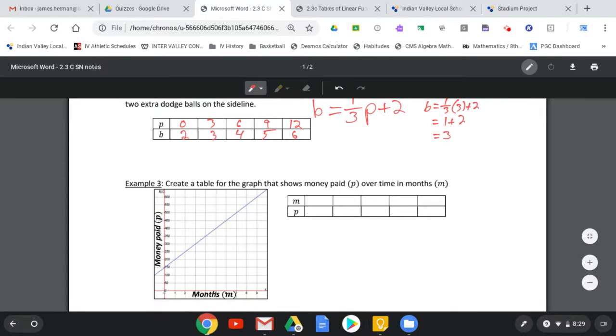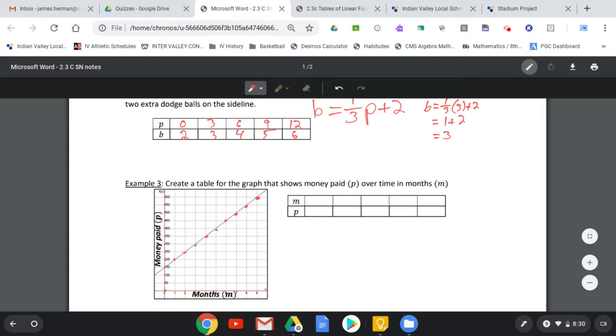Nope. All right. Now we're going to create a table that shows the money paid over time. Watch this. I think this is so cool. I think people miss this all the time. We talked about it a little bit yesterday. Look at these lattice points. There's one, there's one, there's one, there's one, so on. Everybody see those lattice points? Well, there's a lot of them on this one.